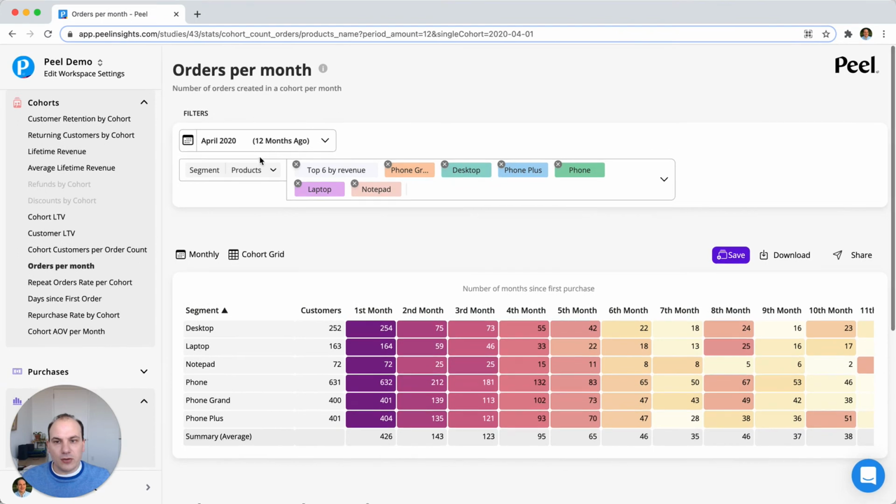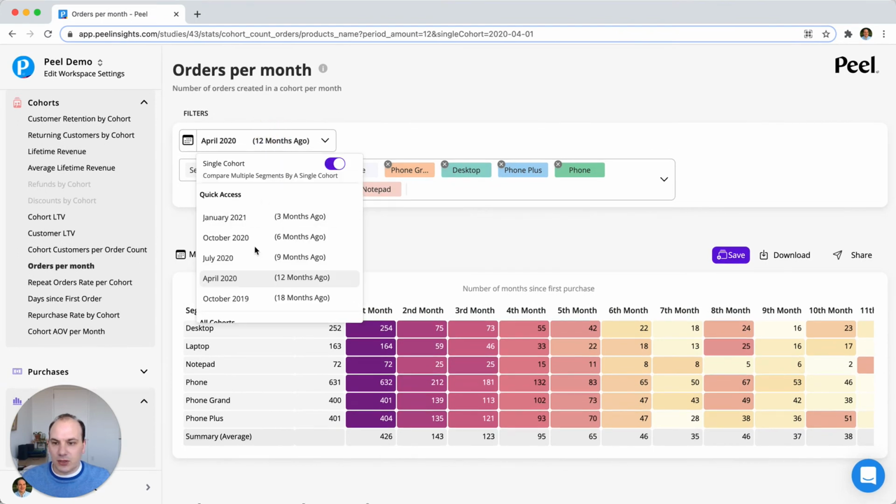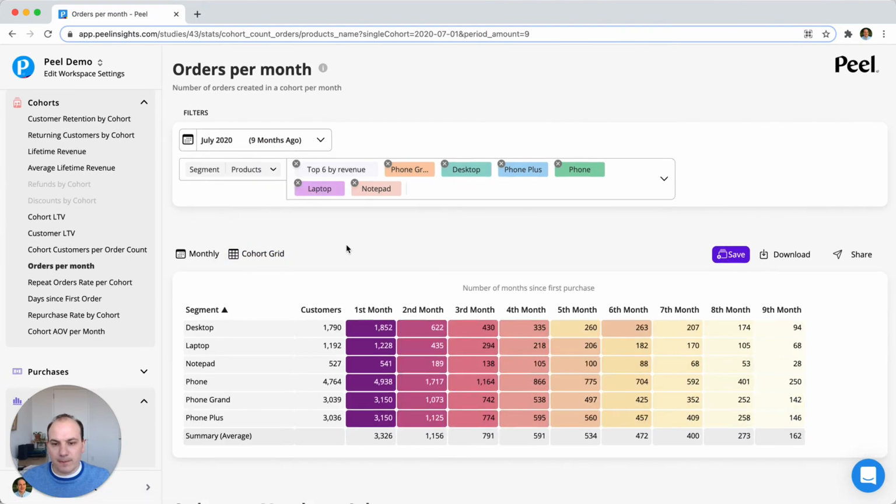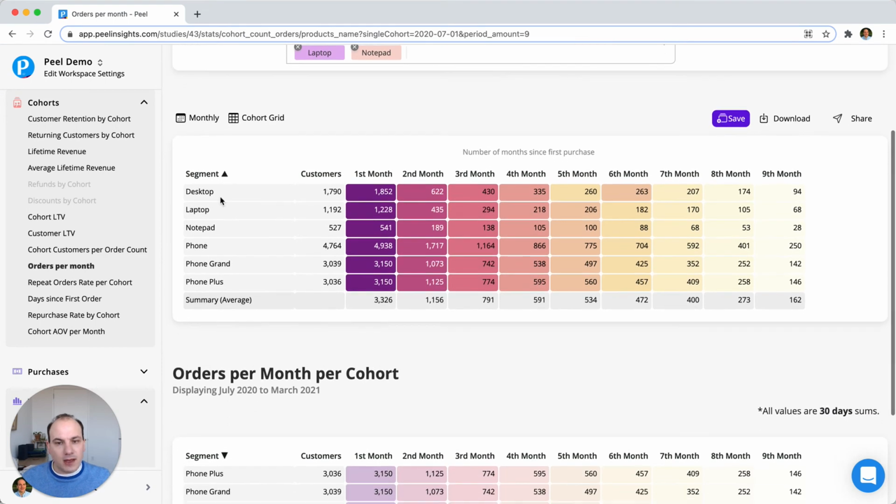Now you're looking at a cohort of April 2020. Again, we can change that to maybe July, for example. Just an example. And now we can see what are the products in each of the first orders. Some customers are going to place orders with multiple products, so you can't really accumulate all of these. And now you're seeing the impact of number of orders later on.